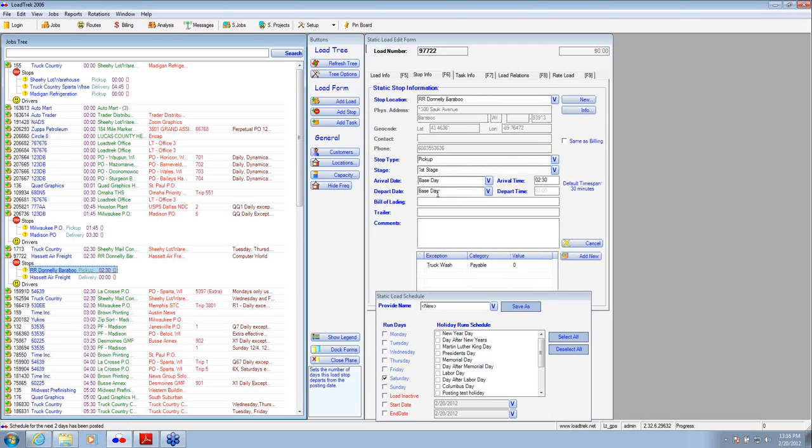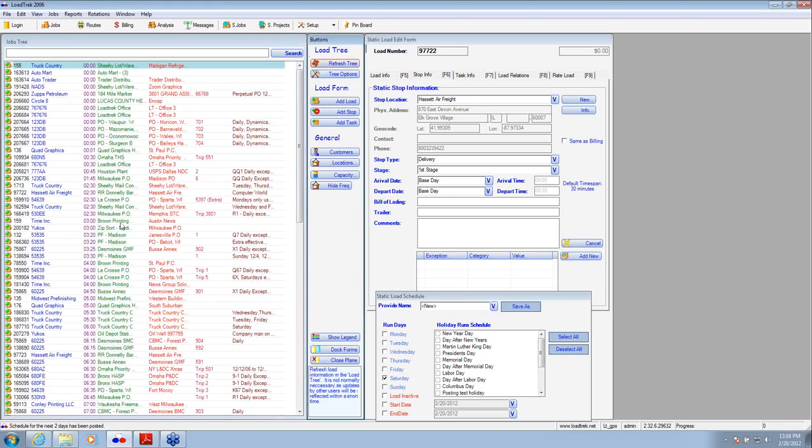If we click on the first stop, we'll see that that's scheduled for the arrival on base day, departure on base day, and then here at Hassett Air Freight, we don't have a set arrival time or depart time, but once it becomes a route, as we know, the system will generate estimated travel time and fill in the projected Hassett Air Freight times for arrival and departure. The important thing here is that we want them to occur on the same day, base day. We don't expect that this trip is going to run into the next day. If we did, then we would schedule this arrival and departure date to be the following day.